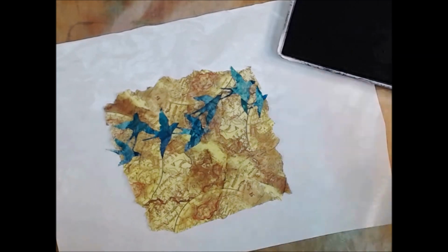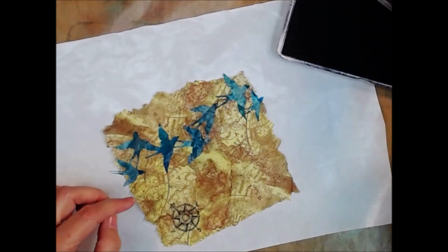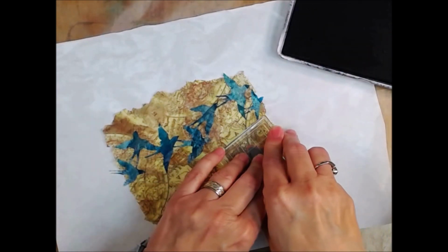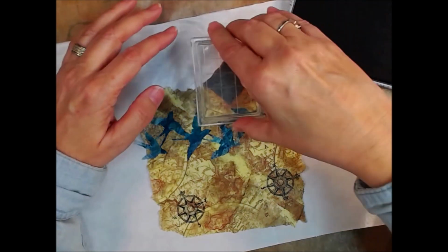And some of the napkins I didn't collage on. Some of the napkins I left the background exactly as the napkin. This one we're going to stamp directly onto the napkin. It's already sealed with the matte medium at this point, y'all.